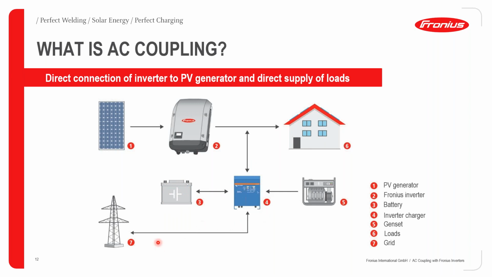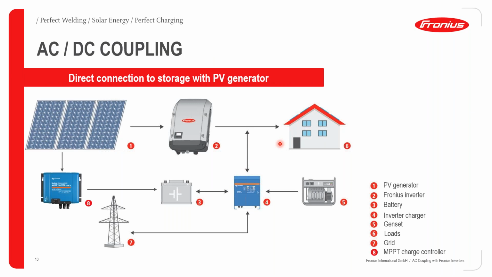In some cases, you could have the grid available, as mentioned before, but if you want a backup system, especially for commercial applications where you require quite a big chunk of storage, you can retrofit or integrate this kind of AC coupled configuration with Fronius and a battery inverter. A standby generator is also possible because in remote areas, during the nighttime, the batteries can run flat, and you need a backup generator that can be started to maintain the power supply to the loads.